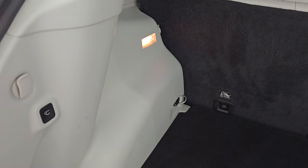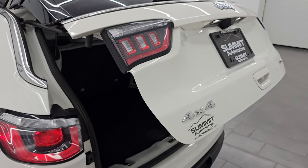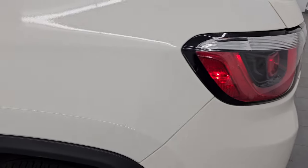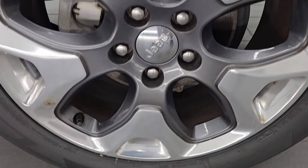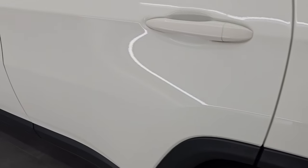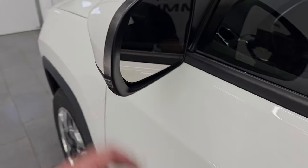You press that button, it'll beep at you three times and then begin its descent — see that comes down nicely. Going down the driver's side, it's just as clean as the passenger side. No major dents or dings on the rear quarter or door. That rear wheel is in pretty nice shape as well, no major scuffs or scrapes. The doors look really good. It does have heated power mirrors, blind spot monitoring, and built-in directional signals.